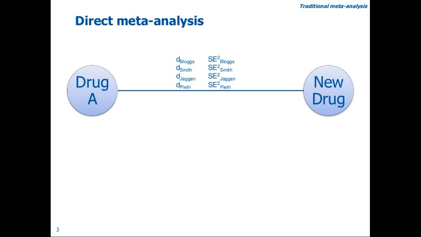That just avoids us getting into some of the more complicated bits of meta-analysis involving log transformations and things like that. So for each of these studies we calculate an effect size, which I'm going to call D, and a variance, which is the square of the standard error in this case, because we're looking at the sampling distribution of the mean.